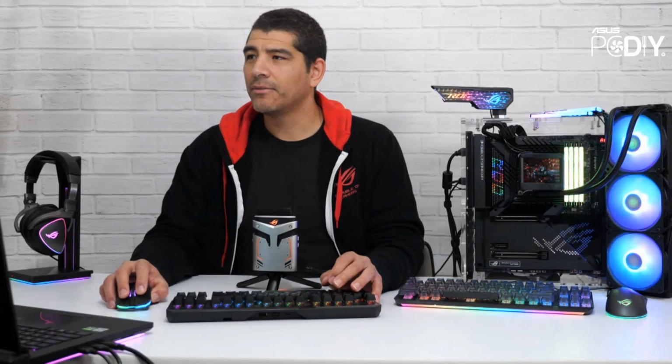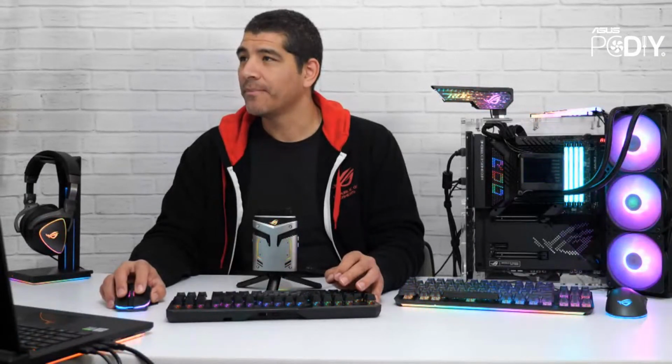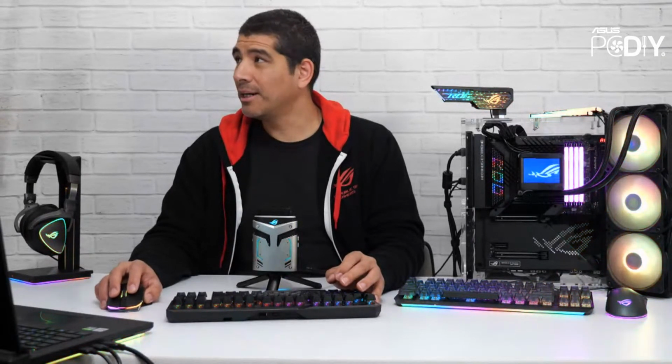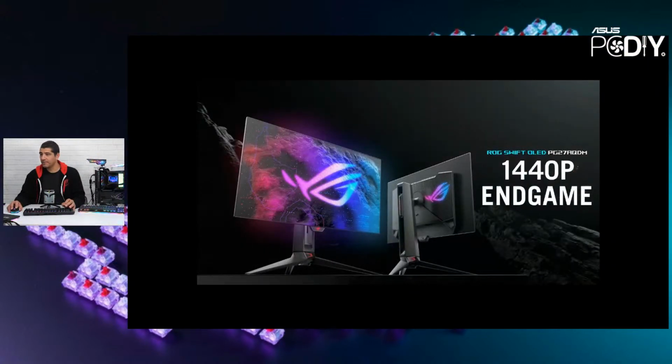So I think first we're going to just quickly take a look at the ROG Swift OLED. I think this has been a really big announcement, of course. I know a lot of people have been waiting on this monitor, so this is going to be a very big update for us. So this is going to essentially be the ROG Swift, as you see it right there. So let me put a little bit of a title there. This is the PG27AQDM. And that will be a follow-up.